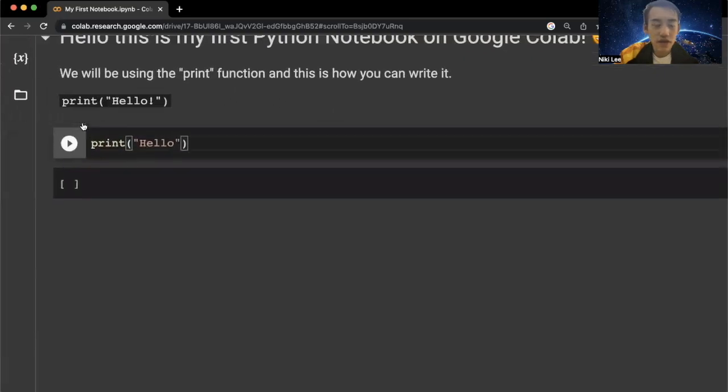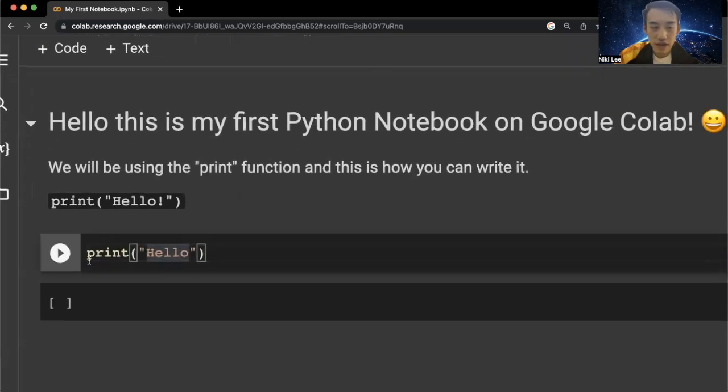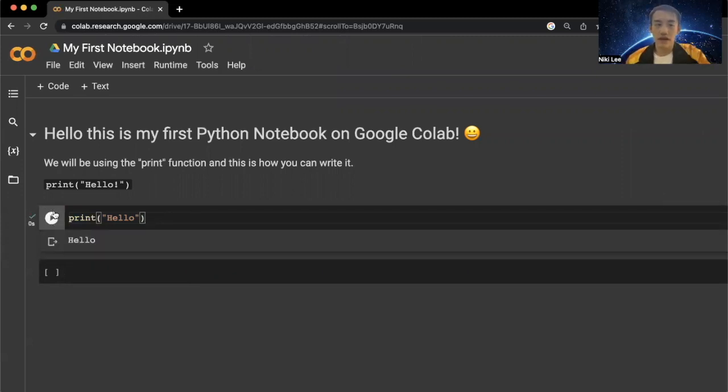Right? So over here, we can see that we are typing the word print hello. So print is a keyword that appears in this shade of yellow, and hello appears in the shade of orange. So to run this cell, you can press the play button, and let's see how it goes. So we are typing an input in these cells, and we will get accordingly an output. So let's wait for the cell to run. You can see this button, yes, it's done. So when you see a tick at the corner, it means that the cell has been successfully run.